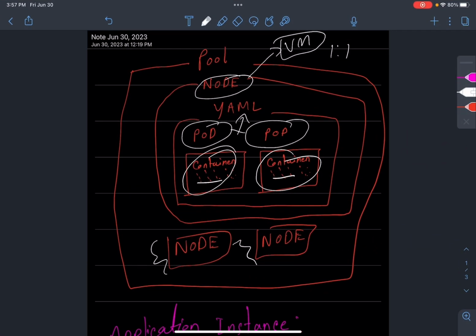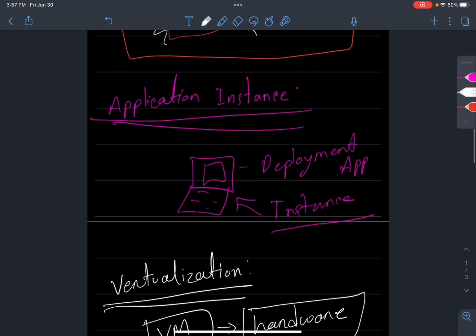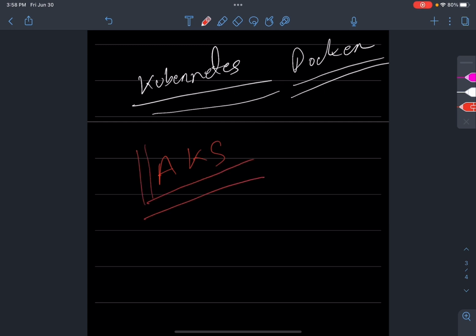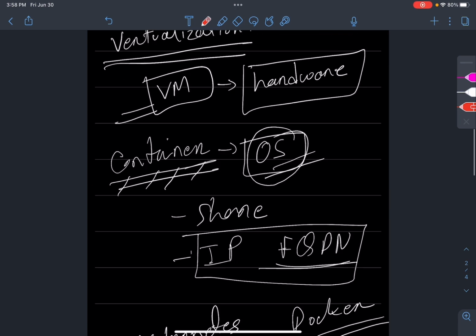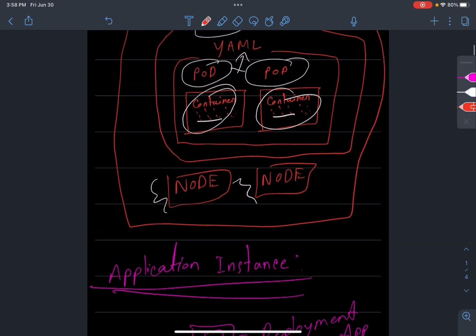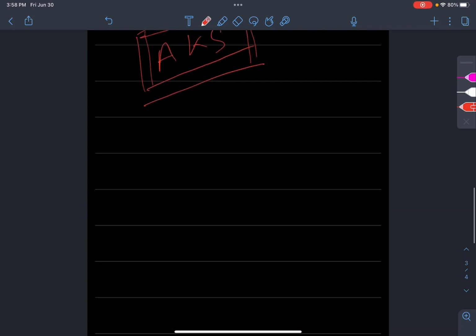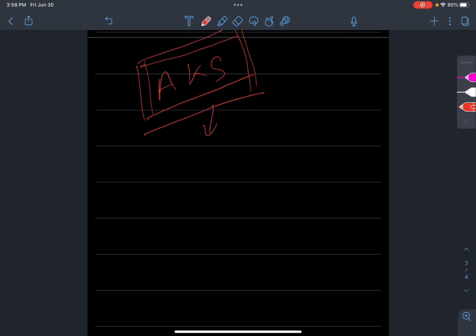Now we're going to see Azure Kubernetes Service, AKS, if you want to deploy multiple nodes and pods, and how we are going to scale out or scale in our pods. So bear with me. There's one thing I should tell you about scaling. In AKS, you can only scale out or scale in a pod horizontally.